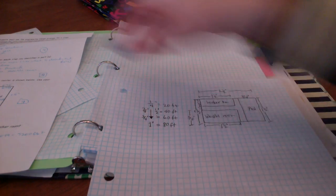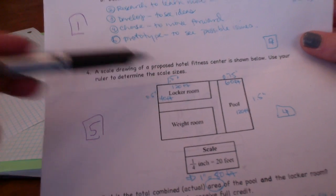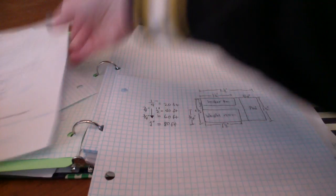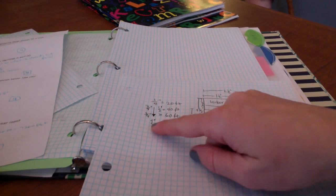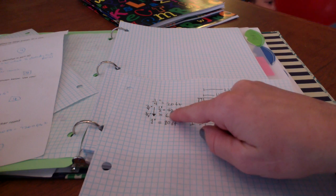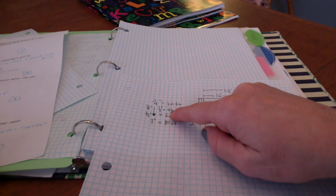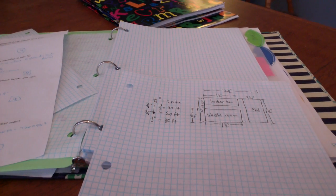So now, the very first question asks you to please determine the scale sizes, all right? In order to do that, we need to convert these things. 1 1/2 inches is actually going to be 1 plus 1/2. So Aiden, what's 80 plus 40? It's 120. Good job, honey. So 1 1/2 inches is 120 feet.